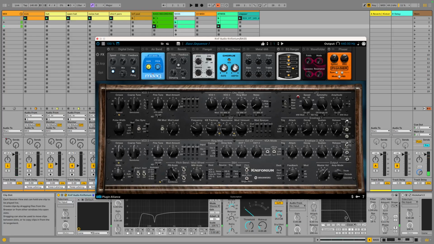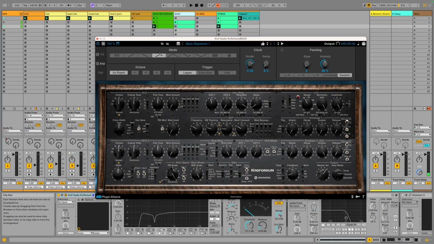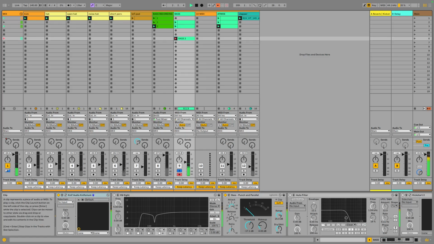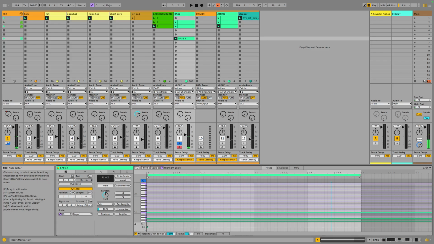You can even go more, a bit of flanger if you wanted to, but that's the kind of the effects on it. And then I've run it through an ARP, just 16ths. So depress 3 notes. I've told you how to do this in previous videos. But typically what I like to do is just press 3 different notes and get something that sounds good.